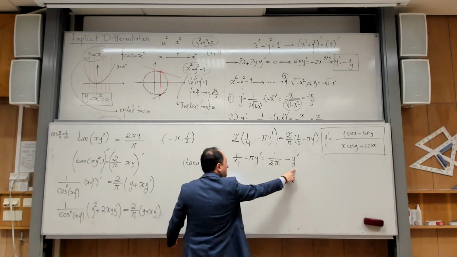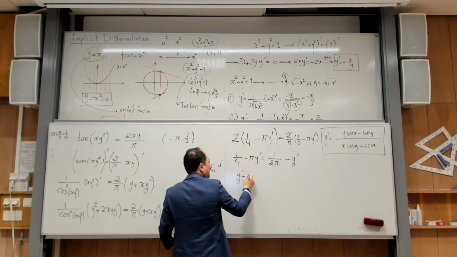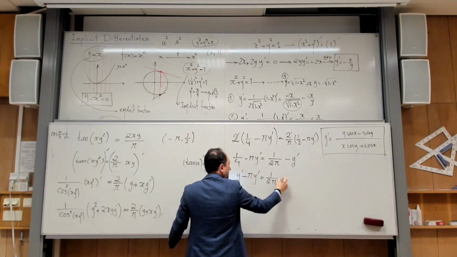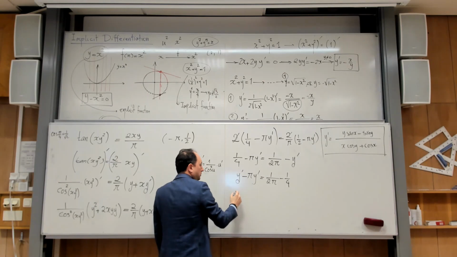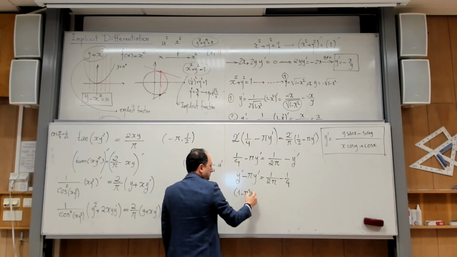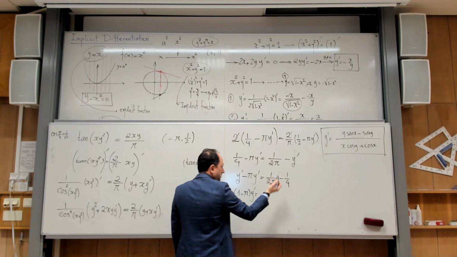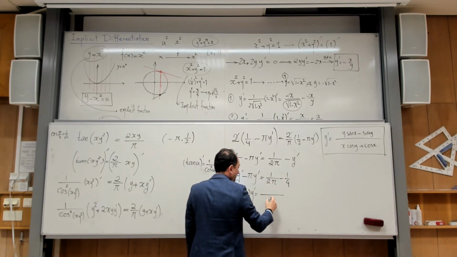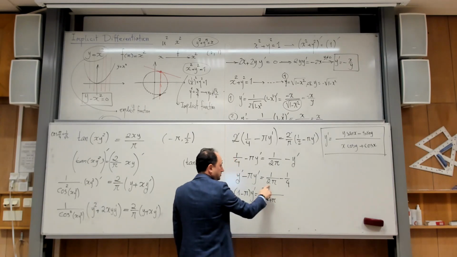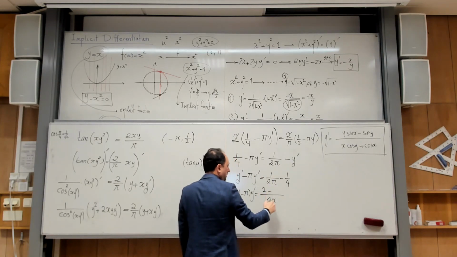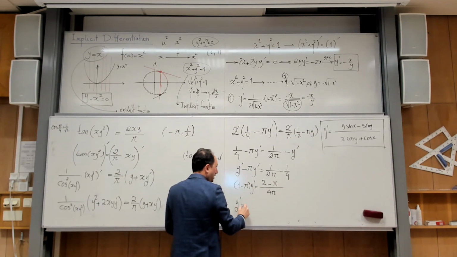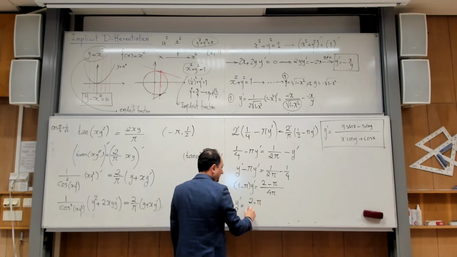So then I move y prime to the left, so it becomes positive y prime minus pi y prime. I move 1/4 to the right. And then I want to make y prime alone, so I have to factor it out. Yes, we can keep it like this. Well, let me simplify that. So 4 pi, we take the common denominator 2 times, so it is 2 minus pi. Anyway, this is not that simple, but anyway, y prime is 2 minus pi divided by 4 pi, 1 minus pi.